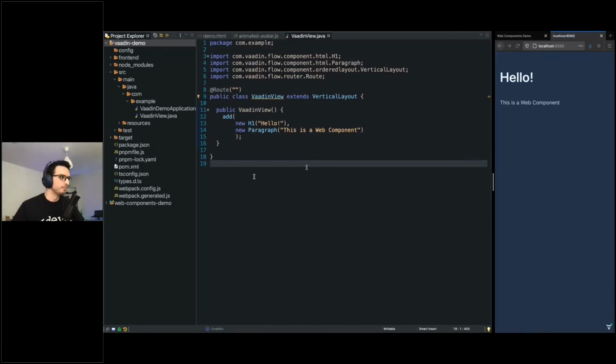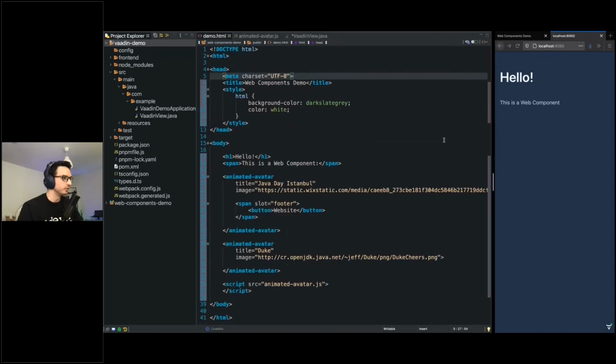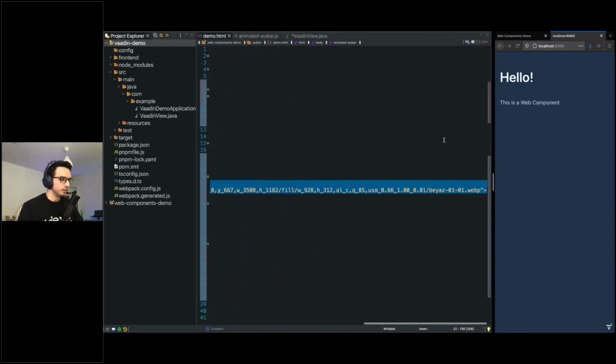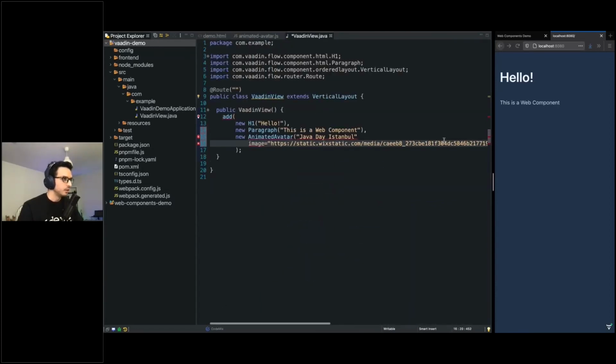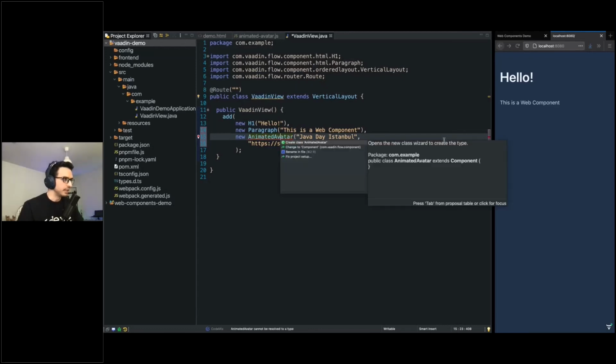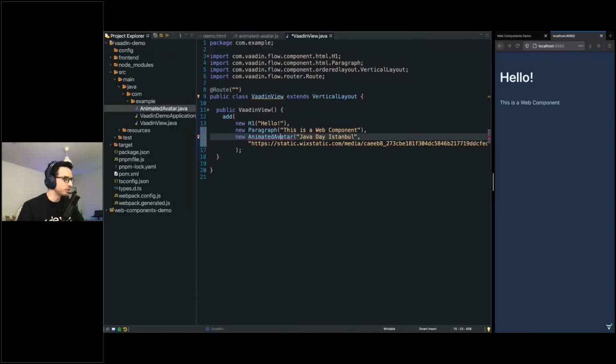Okay, it's working. We don't have much time. Let's see if we can make it. New avatar, animated avatar. And we are going to pass two things here. We're going to pass, where are those things? I'm gonna copy all this actually and fix it there. Gotta be fast now. Where's the other thing? Here, comma. Now this doesn't exist, so let's create that class.